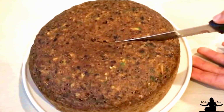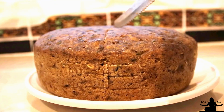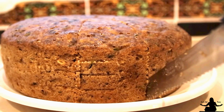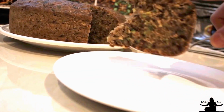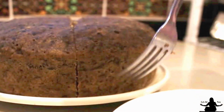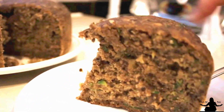Cutting into this cake feels nice and moist. Uh-oh. You will love this healthy version of my zucchini bread.